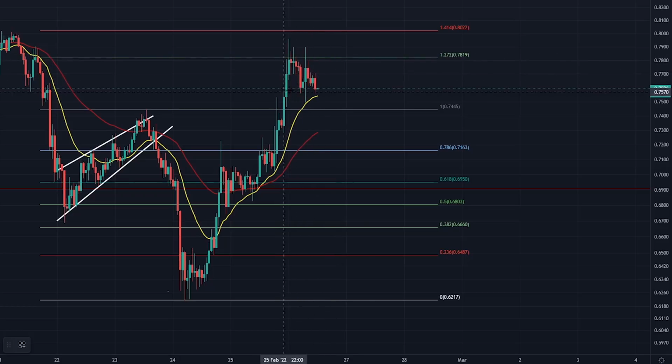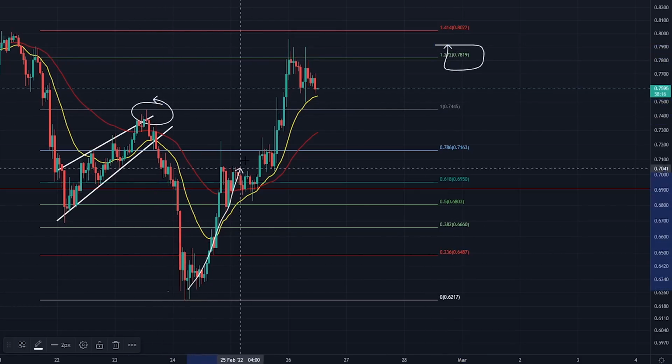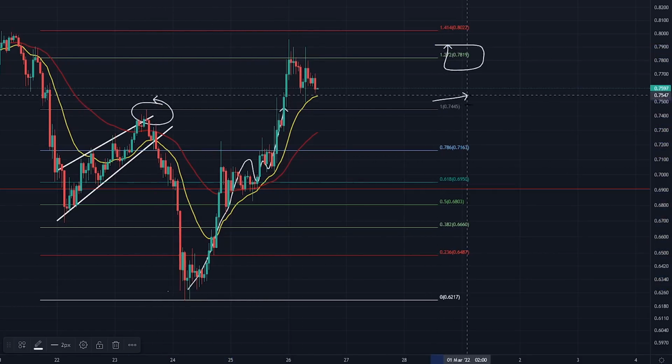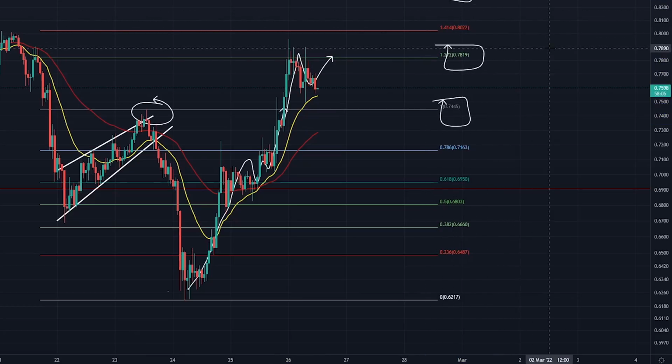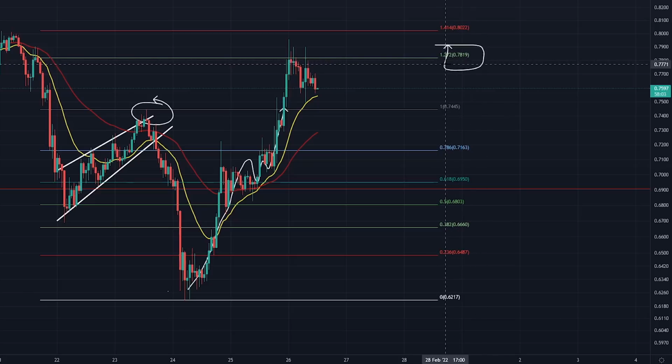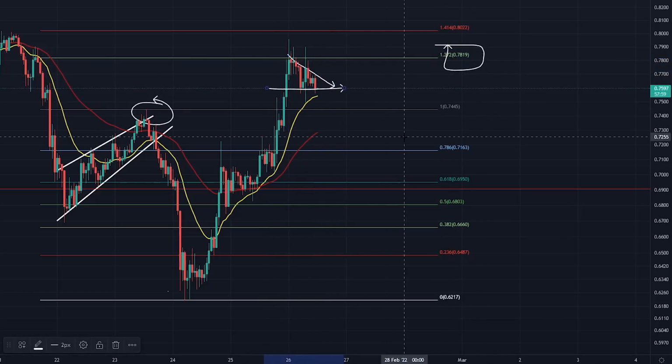Right now there does look as though there's some kind of descending triangle just there, which is a negative pattern. Okay, you can see that what you've done, you ran into the 1272. Okay, off this impulsive break, you've come up like that, consolidated, broke the one fib, and right now you're in an impulsive break target to the 1618. Okay, just there, beautiful, at around about 83.22 cents basically, and you ran into the 172 as resistance, and right now you do look as though you're putting in some kind of reversal pattern just there, which is a negative pattern. They don't always have to break out to the downside, but they are a depleting buying pressure.